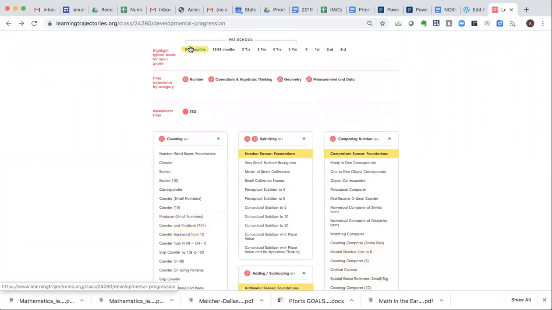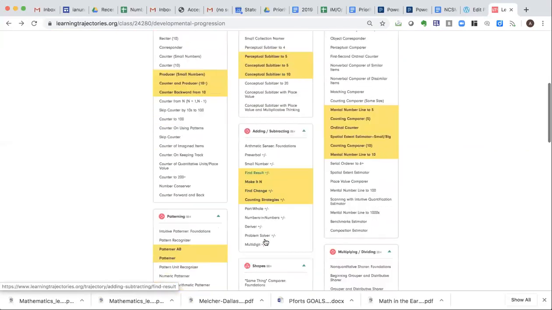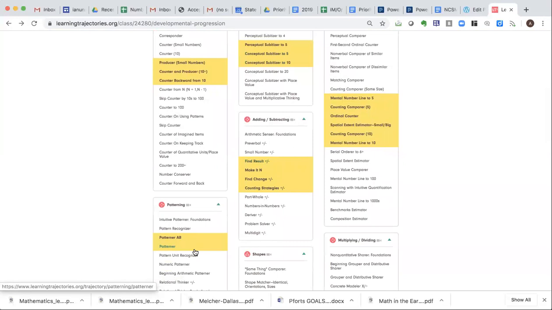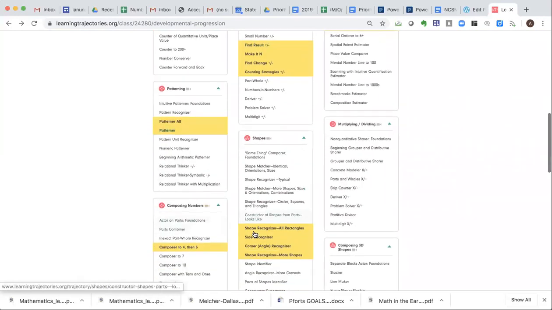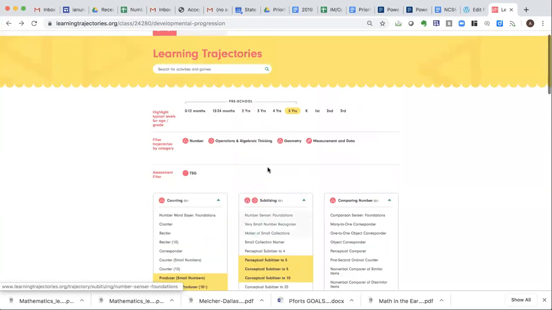And you'll see that as we go across the ages into the grade levels and how those build. So it's not that all of subitizing builds and then all of counting builds or vice versa. They build parallel. So along with comparing numbers, adding and subtracting, a student's concept of patterning, shapes. So it's best if a student's struggling to start in that numbers and help them along those trajectories.